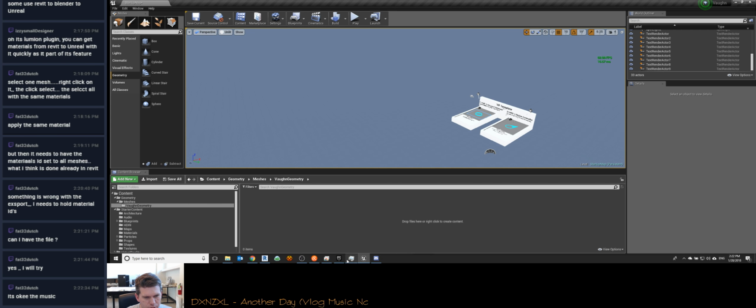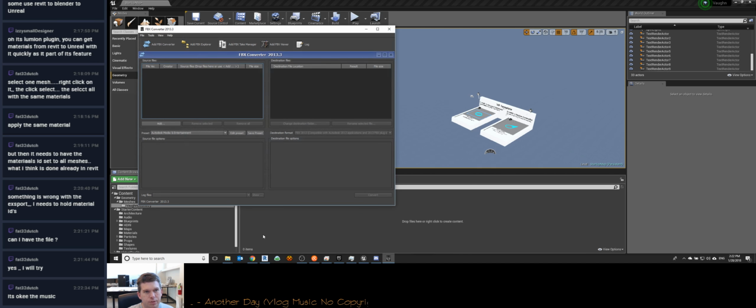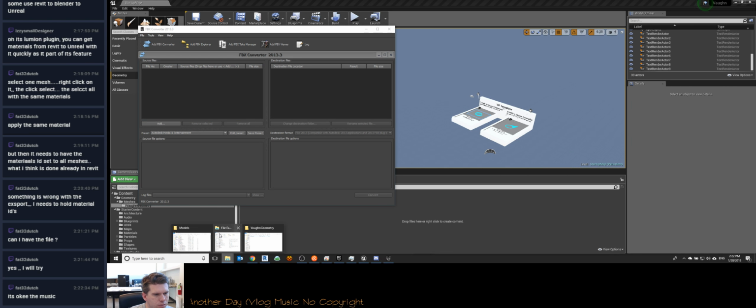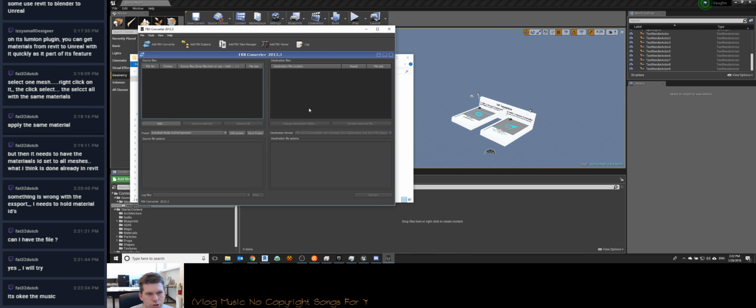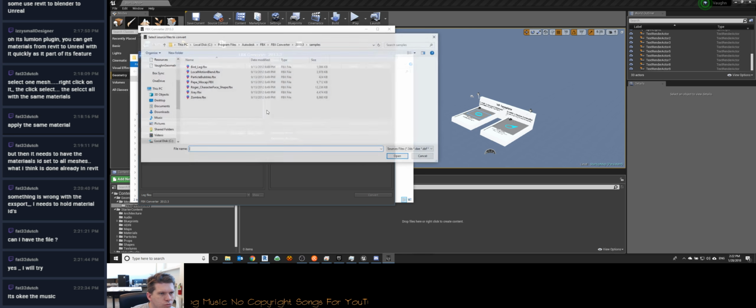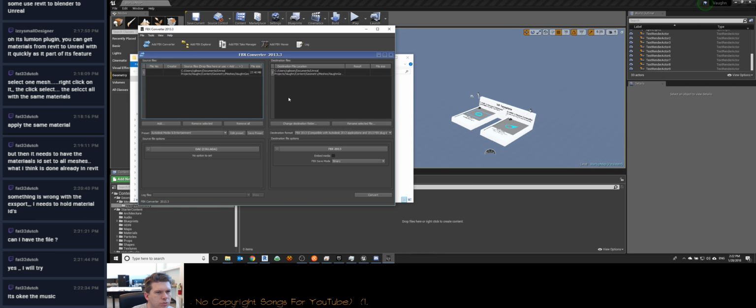But what I want to do right now, FBX converter, what I want to do right now is let's just hit convert and see what happens.